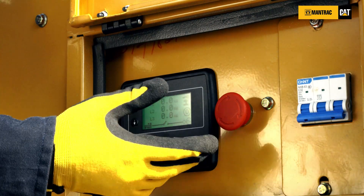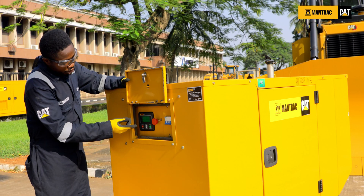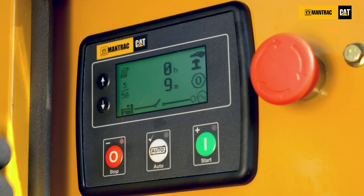You need to rectify the fault before you clear the alarm. If you want to know the alarm that happened before this one, over 50, press the down button, which will show you 2 over 50. Then you can go through to check the last 50 alarms to know what happened on the panel.